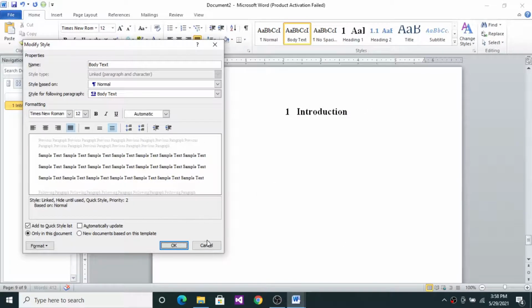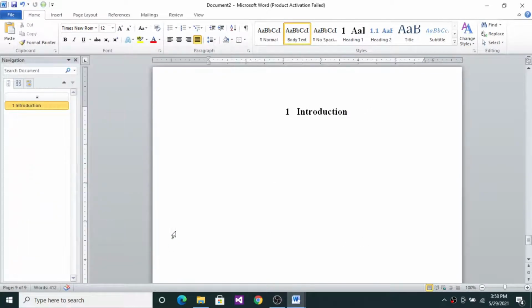So I'll say OK. So now I have done with a major aspect of formatting. And now let me give you a feel of how the text is typed, and then sections and subsections are created and they are formatted. So I need some dummy text.